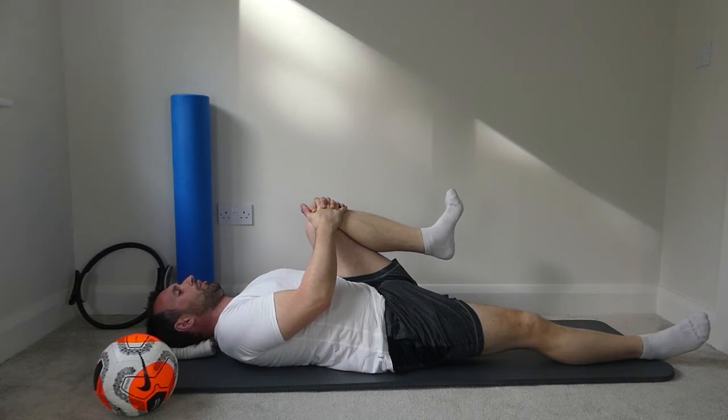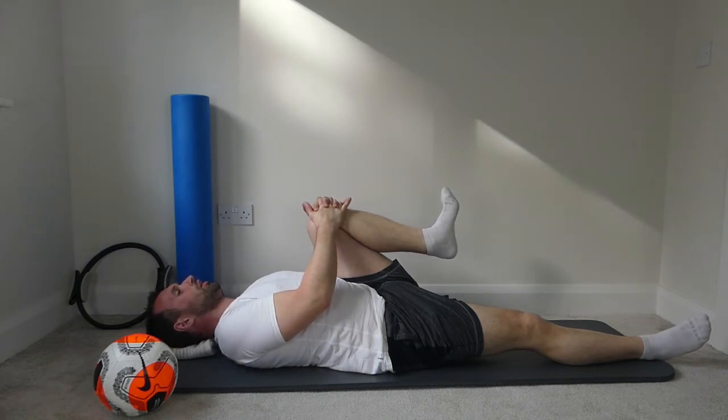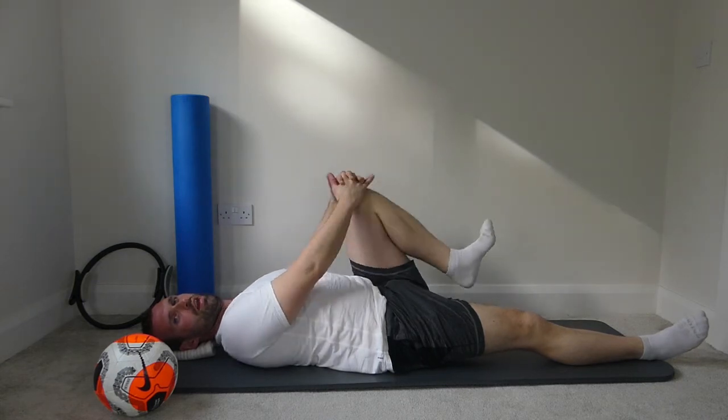So we're working on flexion and making sure that we're keeping internal rotation. We want to keep it in a neutral rotational position. We don't want to have external rotation, which is what we want to push to. And to encourage that, we're going to twist it very slightly internal rotation, and that's where we don't see the toes or the heel. Drop the shoulders back, pull the knee in nice and close to the chest, and then relax.